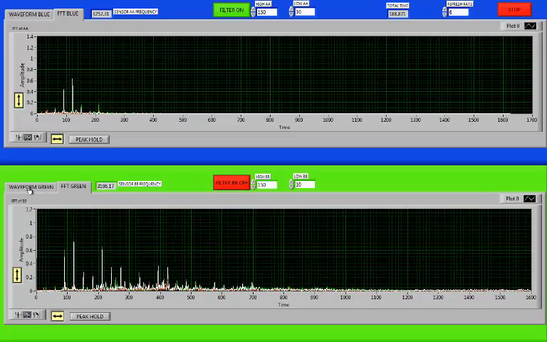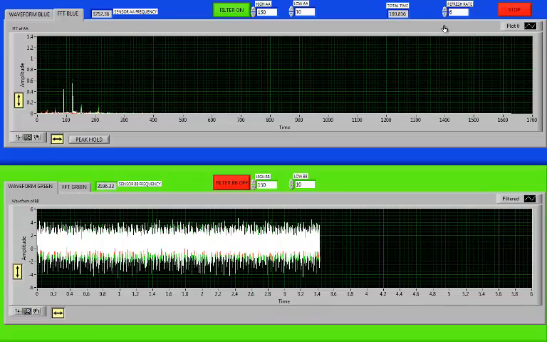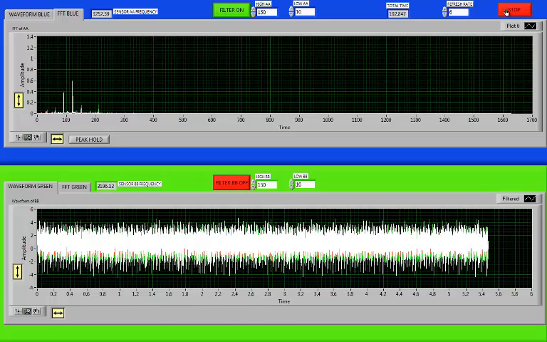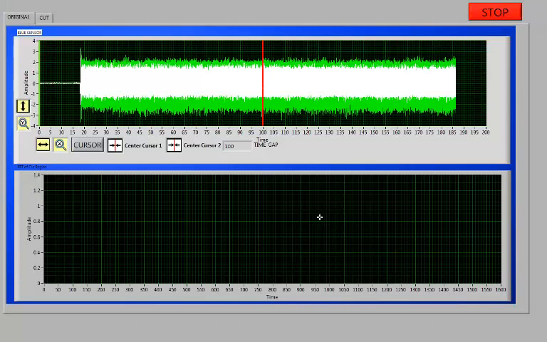And once we've satisfied that this is the data we want, we just hit the stop button and it'll save all that data, and then we're brought up with this window that lets us clip it into a certain portion. So I'm going to go ahead and turn off my motor now, and we can see here that this region right here is when I had my motor off, so I don't really want to include that because it's going to throw my results off.